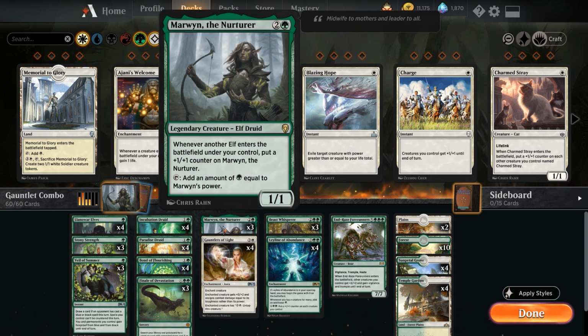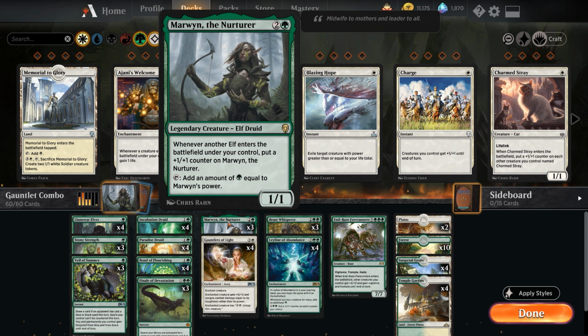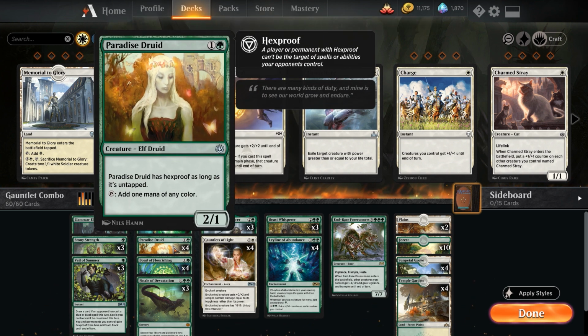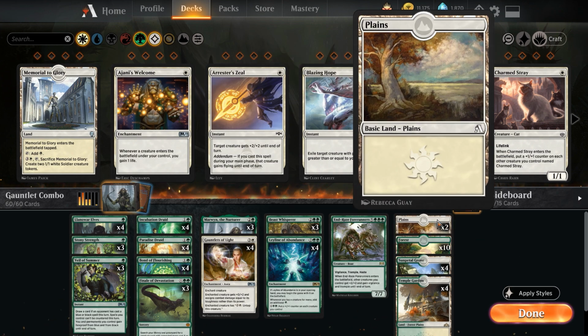We also have Marwyn the Nurturer, who adds green equal to her power, so we can actually use this to add additional mana as well. Unfortunately, it does not add white mana, so you can only use Marwyn's untap with the Gauntlets of Light for as many times as you have white mana available, which is either through the Incubation Druid, the Paradise Druid, or having Temple Gardens, some Petal Groves, or 2 Plains in play at the same time.